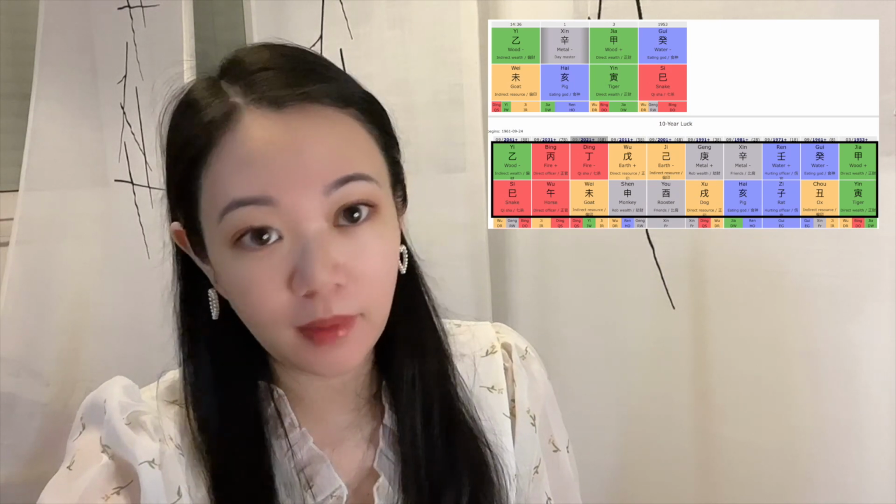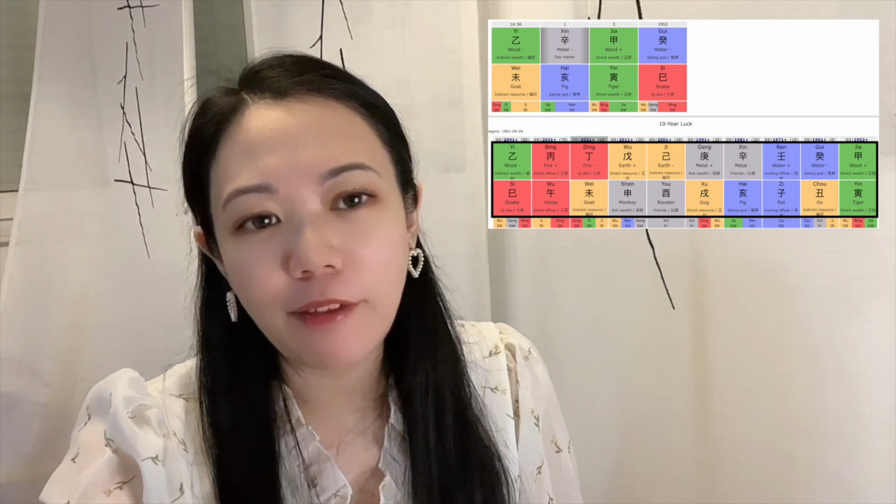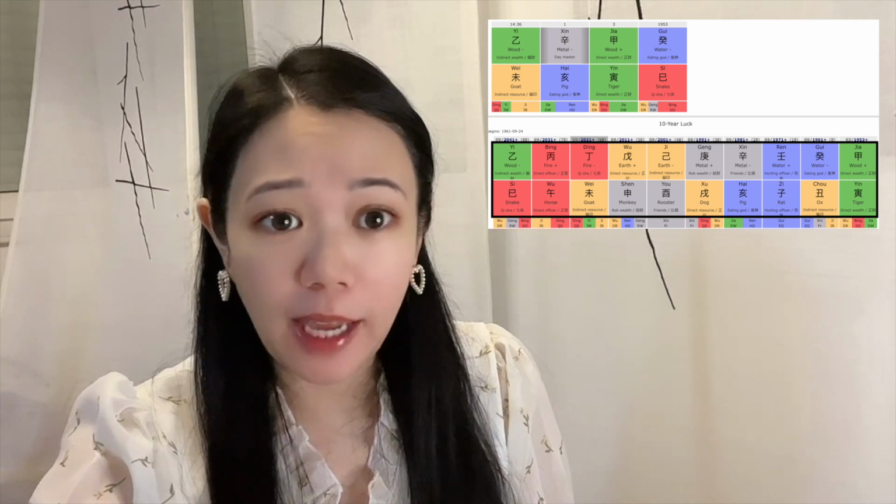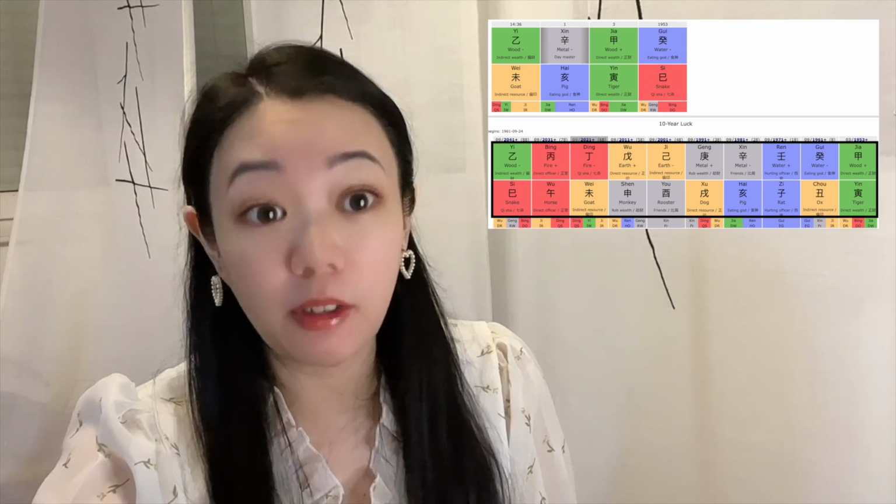We spent the last few episodes going back to the basic knowledge of Bazi. Today let's go back even further to the basic of the basic: how to calculate the 10-year luck pillars. Imagine you don't have a chart generator. All you have is a calendar. How do you calculate your 10-year luck pillars?